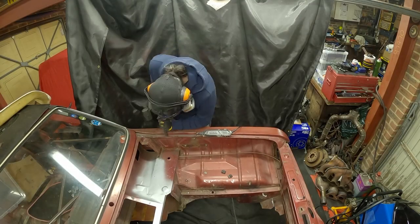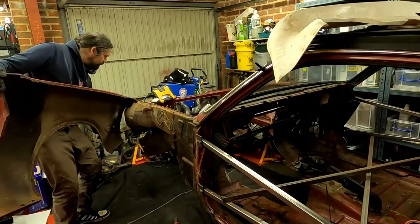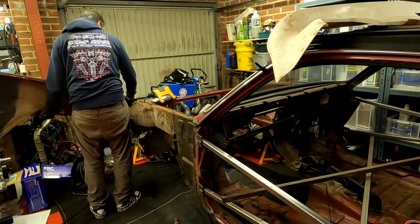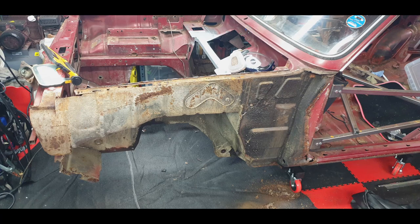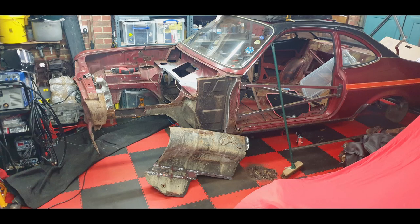So as the wings on this car are welded on, I started by very carefully cutting through the welds, but that quickly degenerated into just waggling the wing around until the welds broke off. And once that wing was carefully removed, I was left with this. Pretty damn crusty underneath. There are quite a few weld patches and quite a few big holes that you could fit your fist in. So I decided just to cut the entire inner wing off. And that's probably where things started to get a little out of hand.